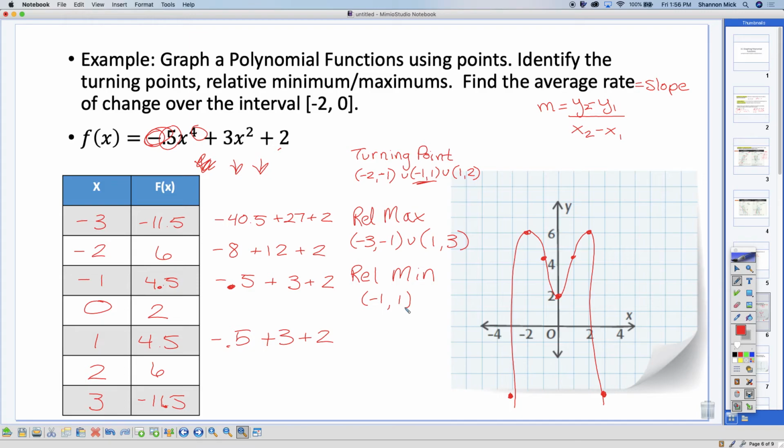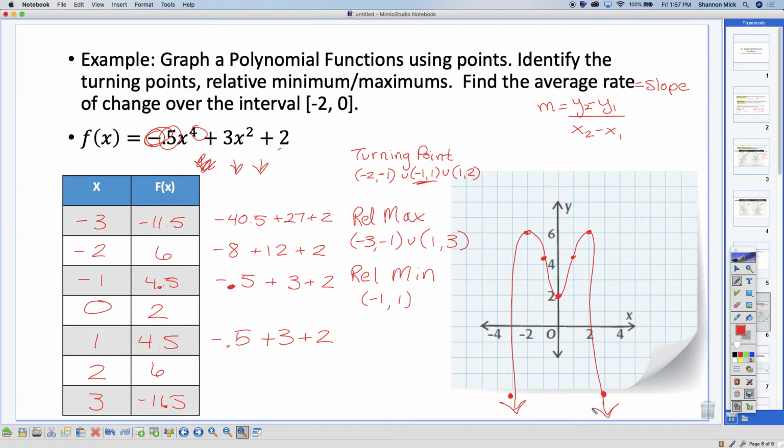But what about the left, your point at -3, -11.5? Okay, but what happens here, guys? They just keep spreading outward. Okay, so are they ever going to have a minimum if they keep going? No. The ends can't be minimums. A minimum has to be where I go down to it and then come back up. Got it? So can going up be maximums ever? No. Okay, because those don't have ending points, do they?